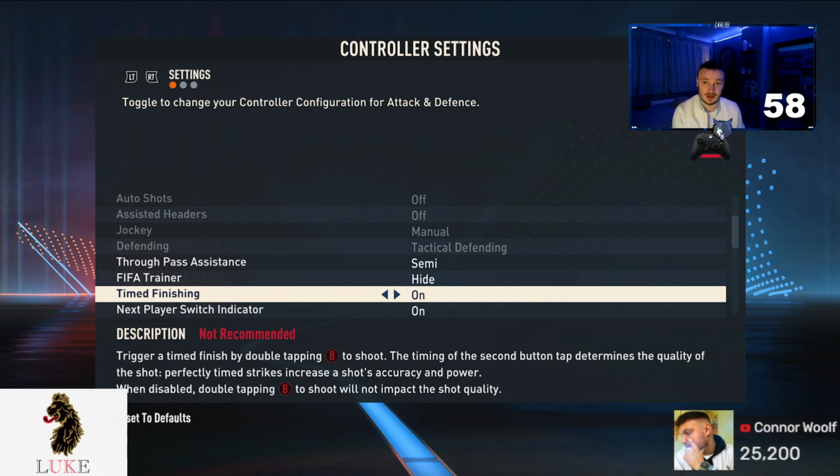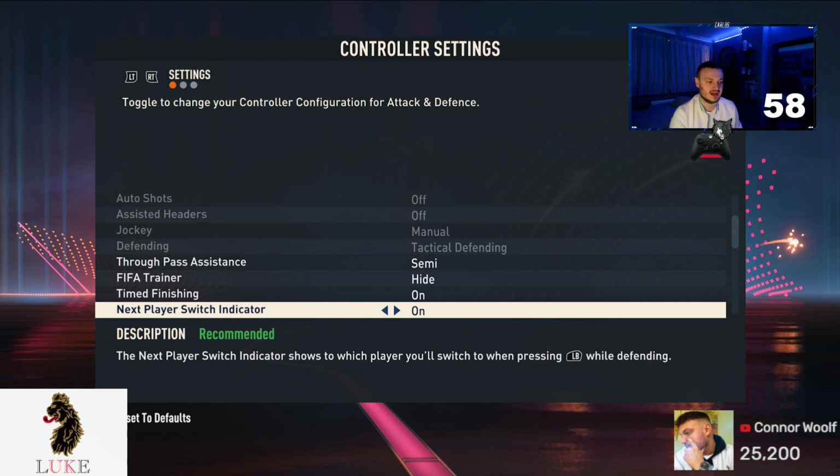Just learn it. Go in the arena, press B before the player connects with the ball. It will green time the shot. It is something that you are going to have to learn, though. You're not just going to pick it up straight away. But if you are really against time finishing, just have it off. It makes no difference.